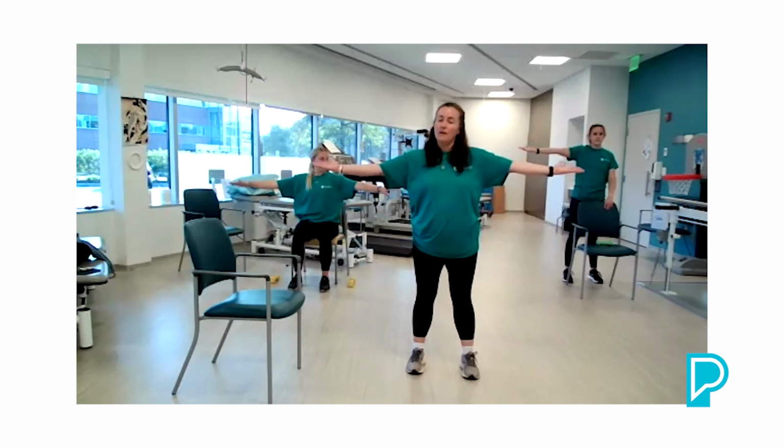See if you can speed it up, but not reduce the motion. So the hand goes all the way up towards the ceiling, all the way down. Keep going. Few more.